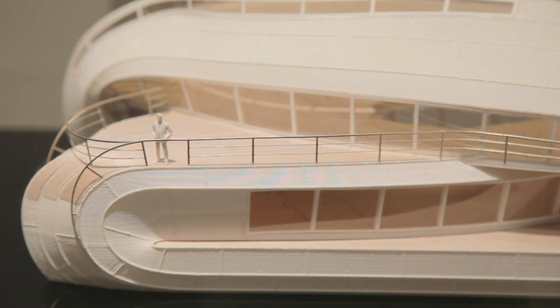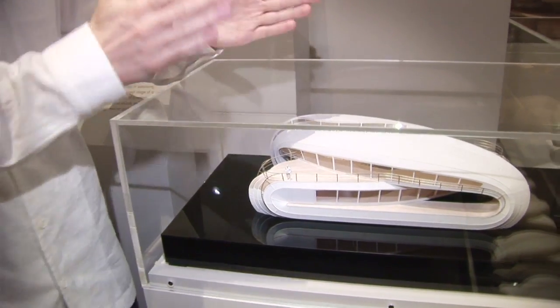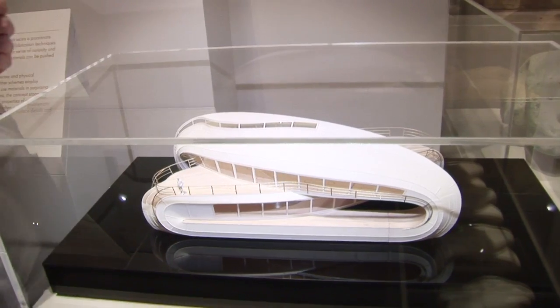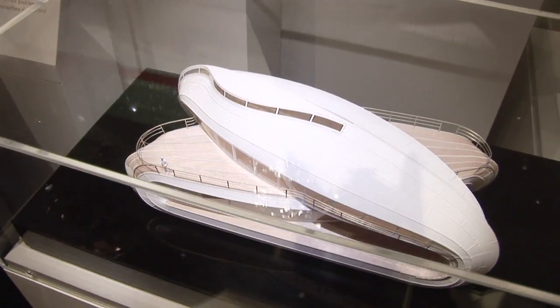We were also struck by the way boats — the best bit of a boat is the bit underwater. The hulls are beautiful, and you get the hulls and then you kind of stick a design on the top. It needed to be a catamaran to be very maneuverable as it docks because there are different depths of the river. So this idea came of just taking the catamaran hull, which is like skis, and just taking one bit and bending it round so that it's a single hull that lifts up and becomes the two-decked boat.